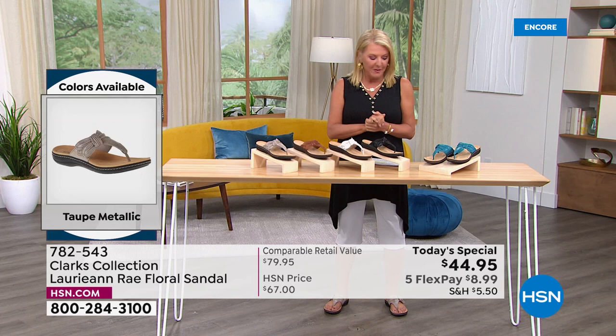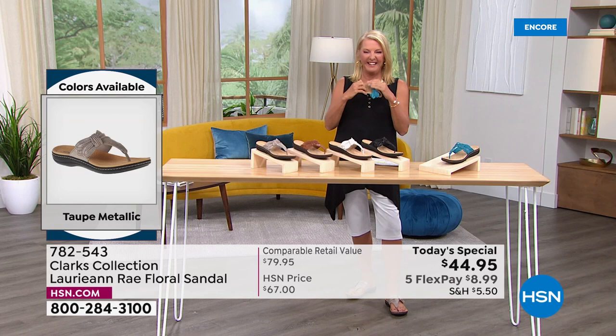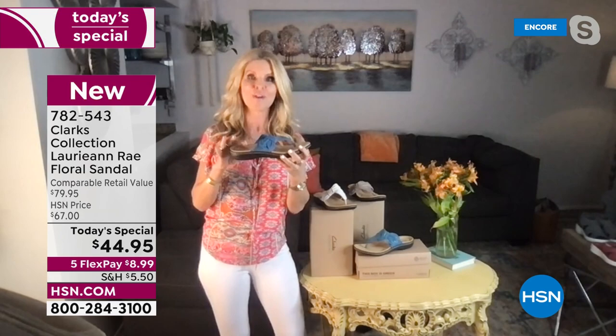There is a lot to get into on this one and I'm so excited because it's love at first feel. I love it! We know Clarks has been around since 1825. If you're familiar with our Liza or Lexi bottom, that's what we've brought out again here. This bottom is amazing and so comfortable.